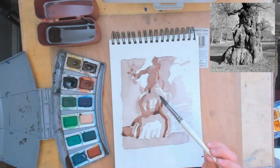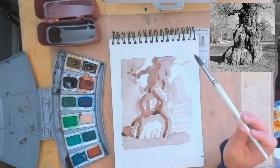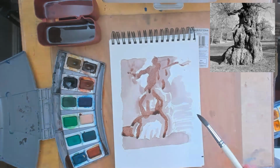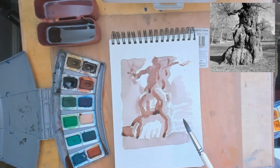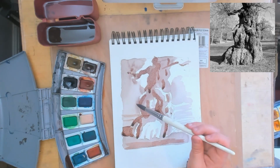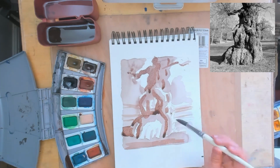The other thing about gathering reference for these: with the stone I had strong lighting. With this tree also, I went out early in the morning to Christchurch Park, so there was a nice sense of light hitting the side of the tree and a bit of a cast shadow going off to the side there. All those visual clues will really help you with your composition and design.